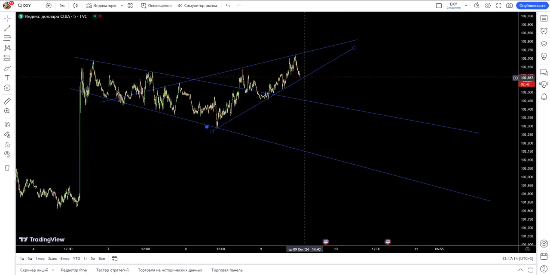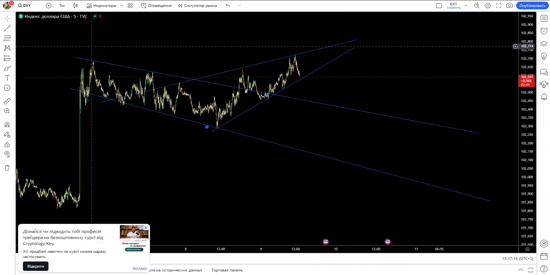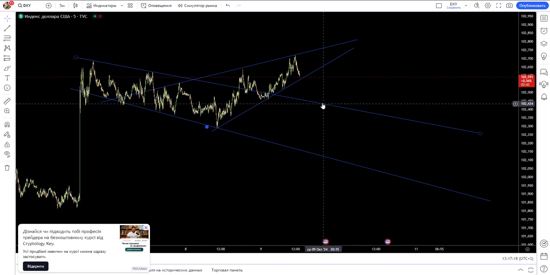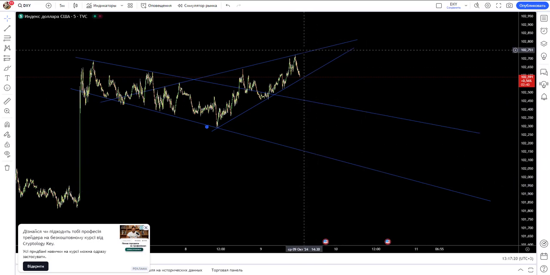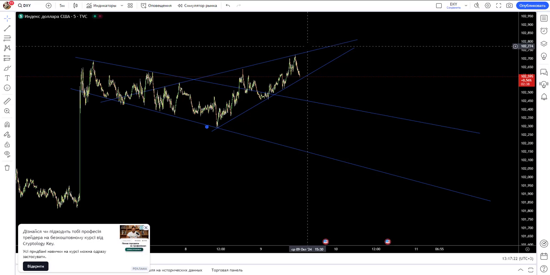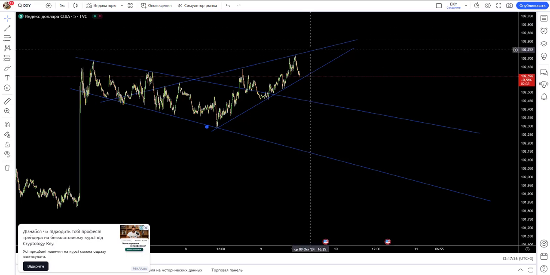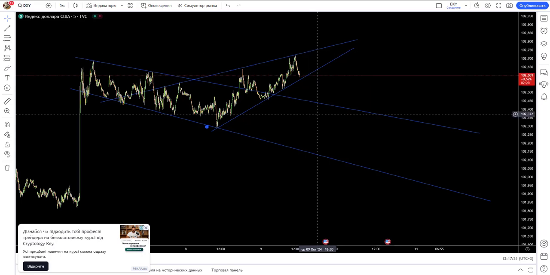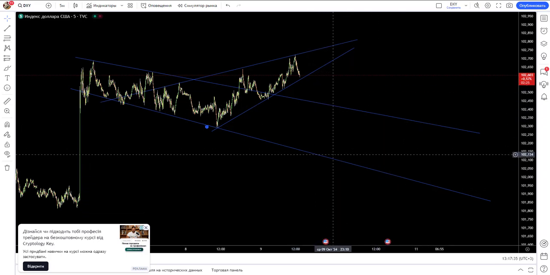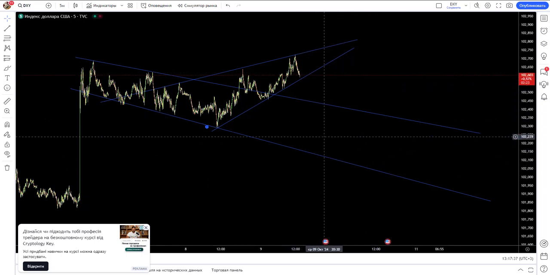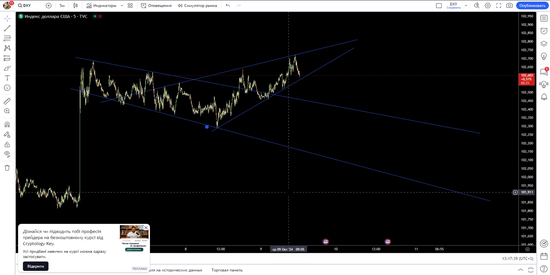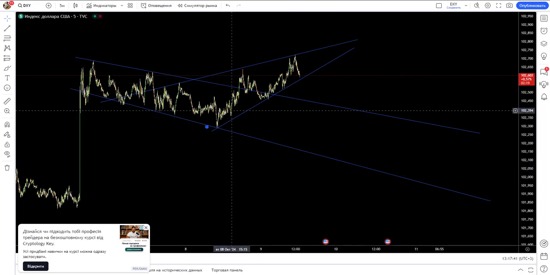This is a really important level, because this is a channel and there is a channel. These are 4 lines for today. If today price breaks this line, it's 100% that the dollar index will grow and XAU USD will go down as crazy. If we see some reactions here, XAU can grow. If USD goes here, XAU will grow. Everything is easy. Just follow these lines.